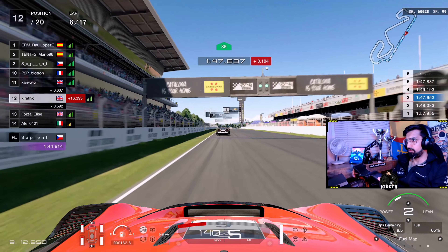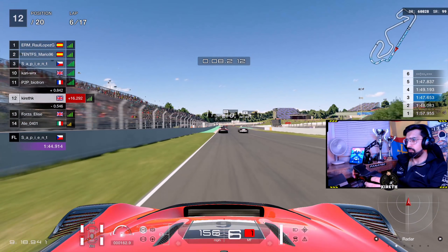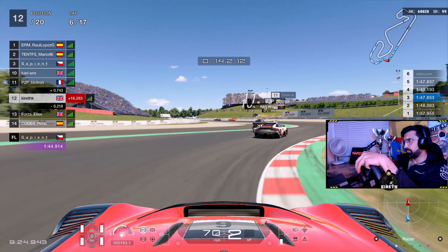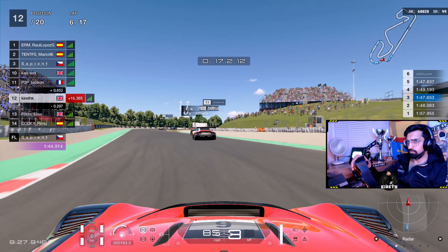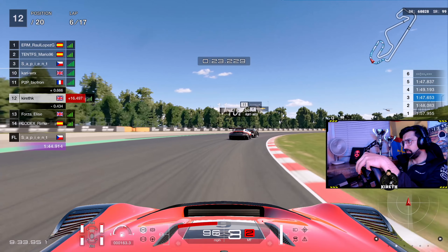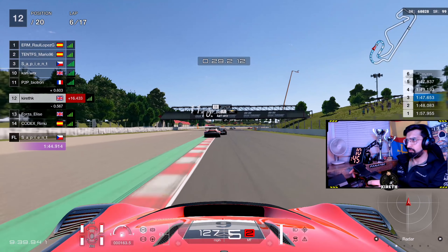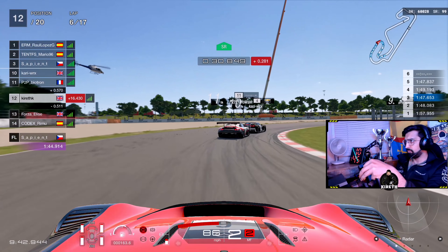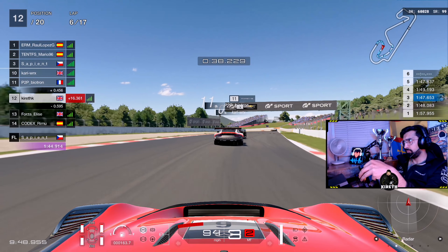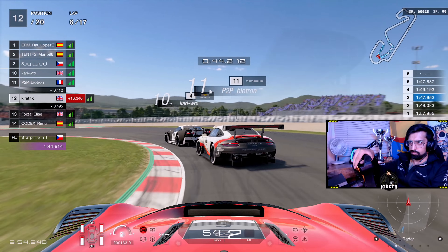Jumping ahead to lap number six, and you can see Cary's going to go for a move on the Porsche. After all that, because the Porsche was about four positions ahead, there's only now seven tenths separating us, so I'm feeling pretty good at this point in the race. My pace inherently doesn't seem too bad, although it's very hard to tell when you're fuel saving a lot and tyre saving a lot. I've got to expect all of the one-stop cars to filter past me because they're going to be faster than me at this point in the race, and I've just got to hope that in the second part of the race it comes back to me.